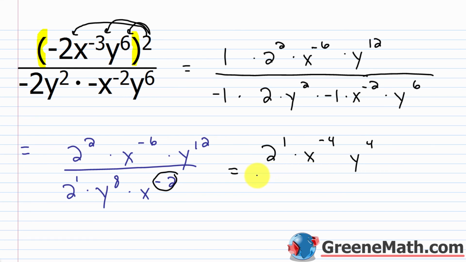So if I wrote this over 1, I could drag this down here and say this is what? This is x to the power of 4. X stays the same. The exponent's sign is going to change. So I can just erase this and say we have 2y to the 4th power over x to the 4th power.